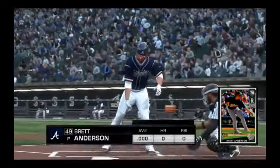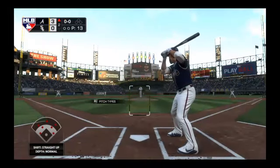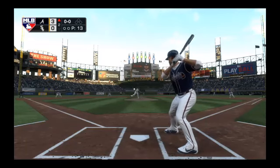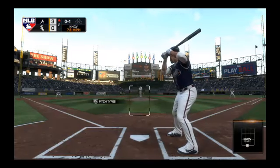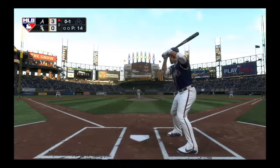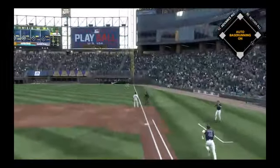Next to hit will be the pitcher, Brett Anderson. He'll lead it off here to begin the second. One of the keys to securing a win, they want to keep the pressure on and try to build that lead as much as they can moving into the later innings. Called strike on the knuckle curve, and he's ahead in the count, 0-1. Grounded up the first baseline, and that's through for a hit.